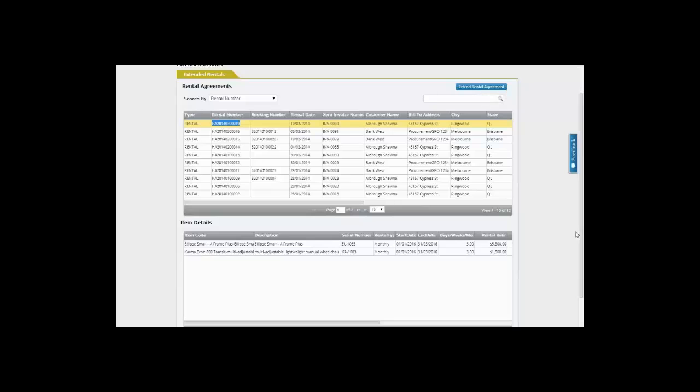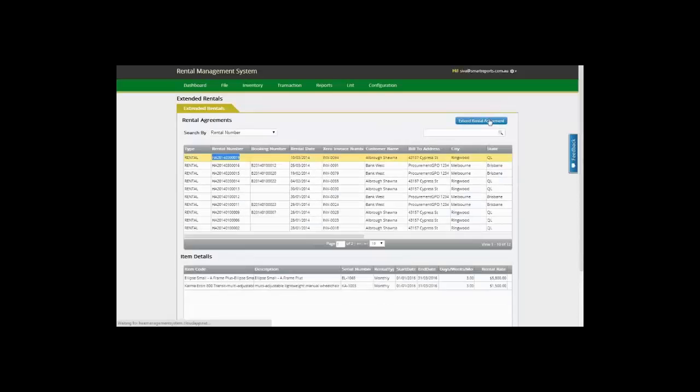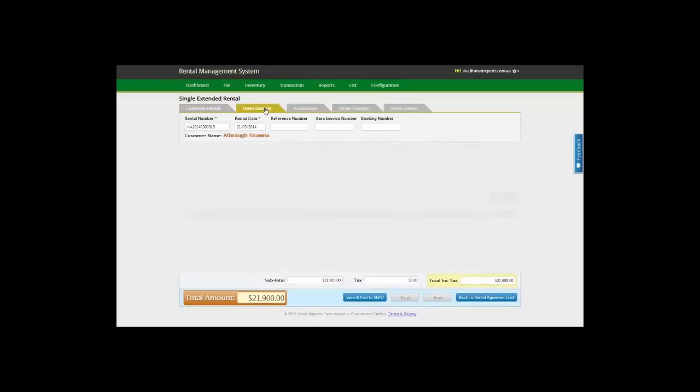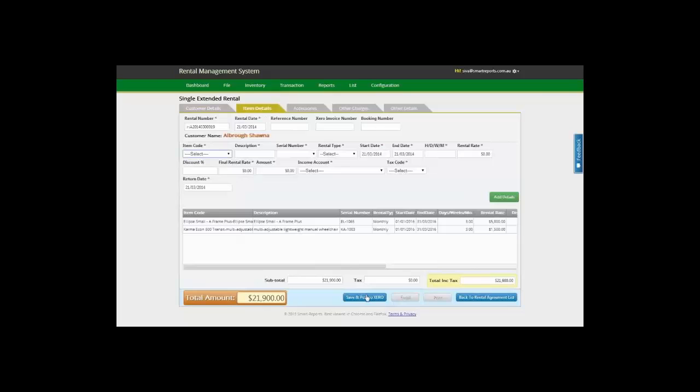Right, and click extend rental agreement, and the system extends it to the next period. All you need to do is save and post to Xero, and the system will post to Xero the invoice for the period.